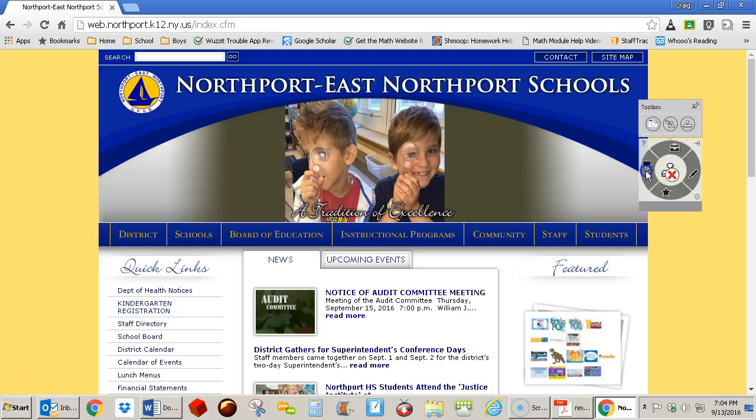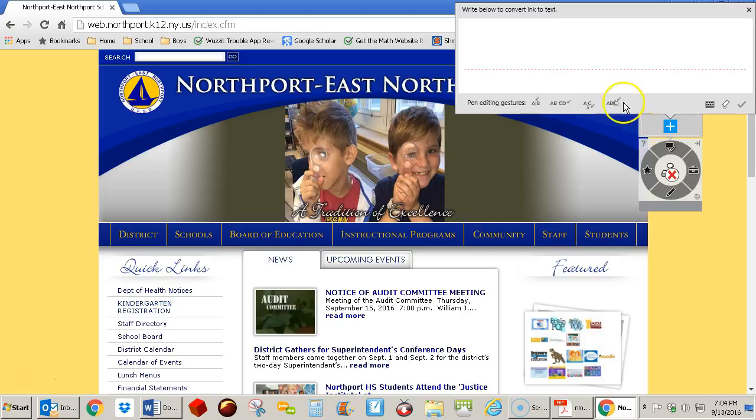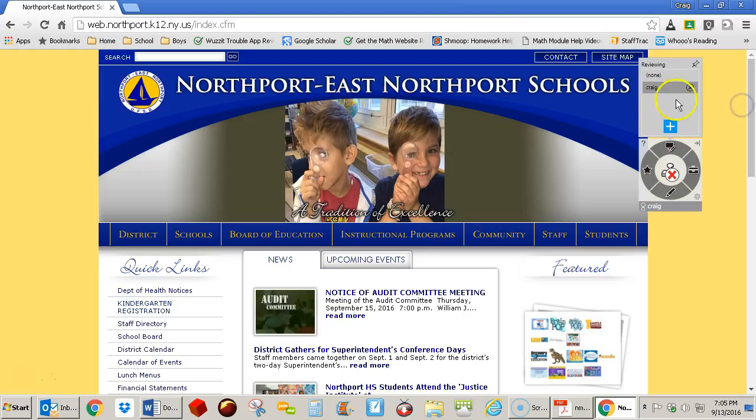Okay, let's go over to the reviewing tab here. If several people are marking up a PDF and you want to keep track of who's marking up what, this is how you would do it. So you add a person's name here. Let's put my name here. Okay, I hit the check mark. So now I am going to be the reviewer when I go into the PDF and mark it up. Let's go ahead and do that.